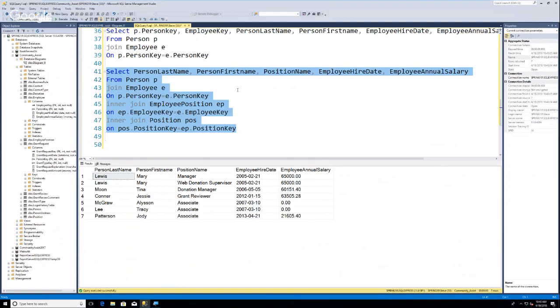Does that make sense? It's not hard. The syntax of this isn't hard, but you do have to figure out how to trace what tables relate to what and what the primary key, foreign key relations are. With these inner joins, you have to kind of know what the structure of the database is. That diagram can help. And you can also, I mean, it tells you over here what's primary keys and what's foreign keys, etc.